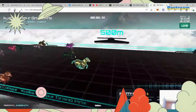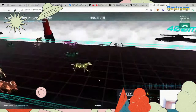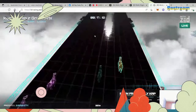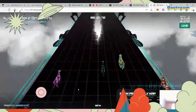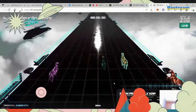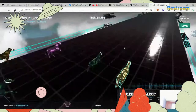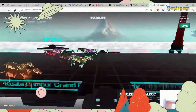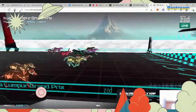You want them to take off really about around here, which might happen since it's a mid race. You can kind of tell when a horse is using its boost type, not literal boost, but when it's running as hard as it can. All right, she's now trying to catch back up. She's doing a decent job closing the gap, but there are other horses coming too. These horses aren't really slowing down. The whole rest of the pack is catching up, and now it's 100 meters. That's unfortunate. That is very unfortunate.